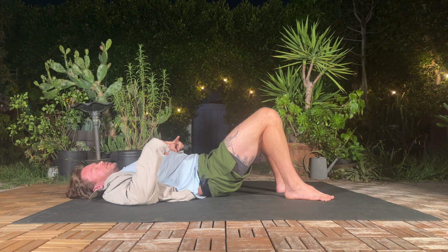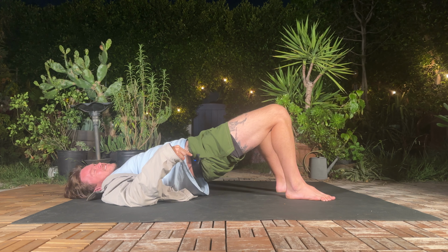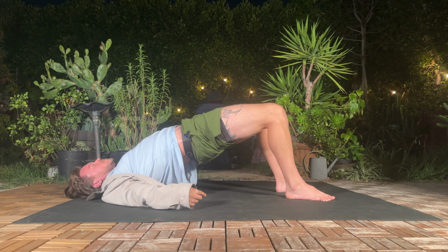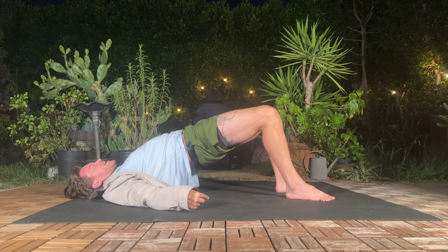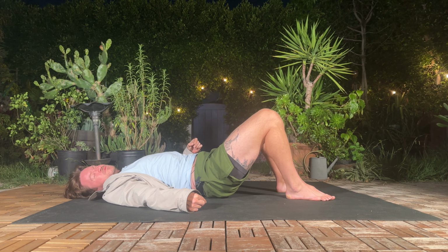Before you go, pull your heels back, scoop your tail, and then swing it to the right. Lift it as high as it can go. And then to the left. Really great to stretch out the psoas. 2 more of these.